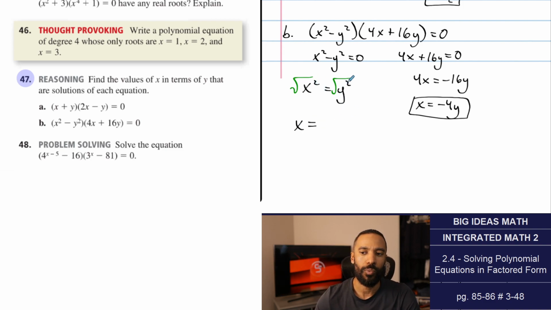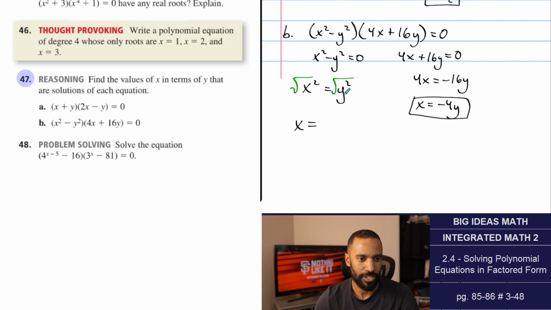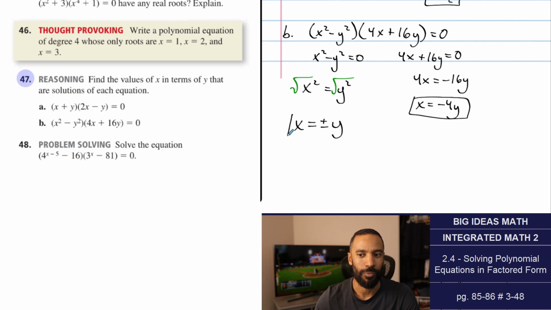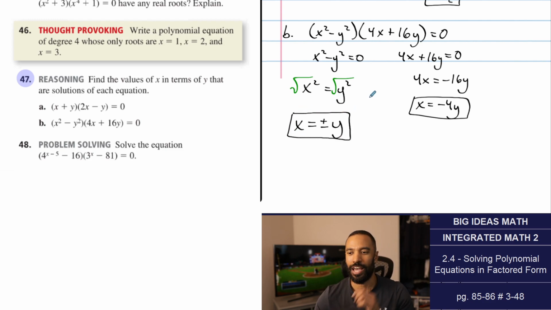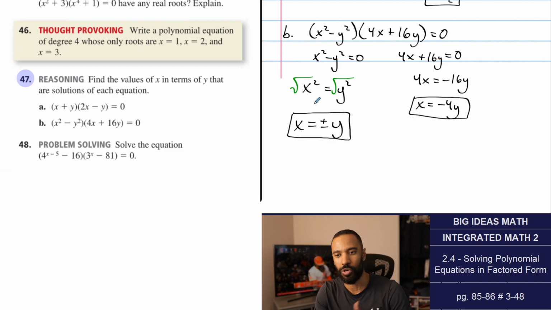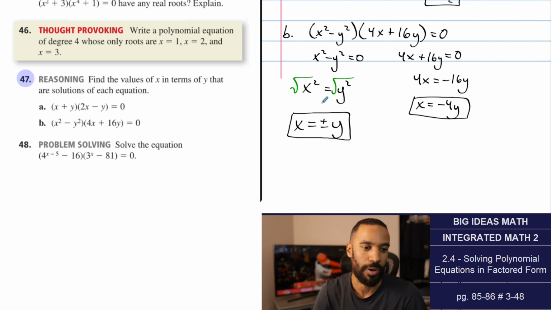Now, the square root of y squared, I don't know how they would end up putting this answer. I guess part of it is just saying y. But there's actually more than one answer. There's positive or negative y. In that case, and I wonder how deep they're going to get into that. That's a pretty tricky problem because remember, when you square positive y or negative y, you get the positive result back out, and I don't know what y represents, so I'm just going to go ahead and put it like that.